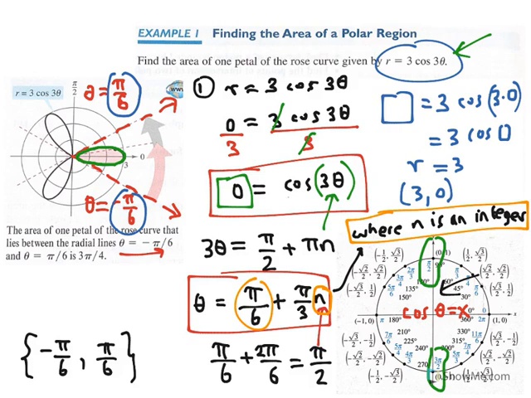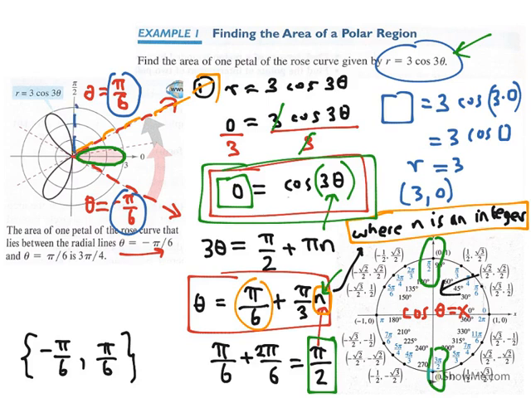And the reason I can get that is, I go back to this equation here, and if I let n be equal to 1, I will have pi over 6 plus pi over 3, or 2 pi over 6, which gives me pi over 2. So alternatively, you could also have the radial lines theta is equal to pi over 6, which would be this one here that I'm now retracing in gold, and theta is equal to pi over 2, which I am now going to trace in blue.